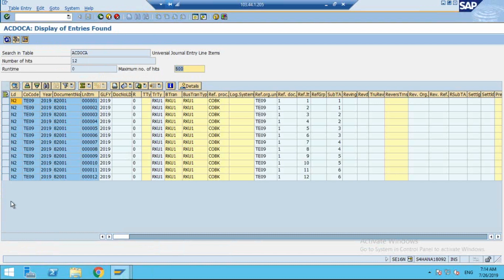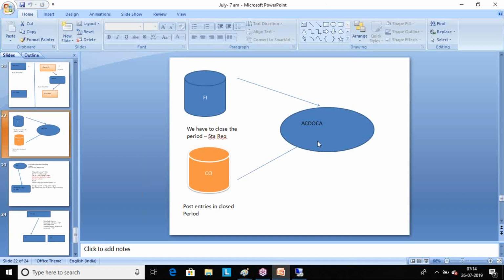So we can conclude that whatever activity you do in the S4 system, whether it is directly an FI posting or something done in another module, it is mandatory that one ledger is attached. It is required. Now this is the scenario. Suppose we have completed the period and need to close it.